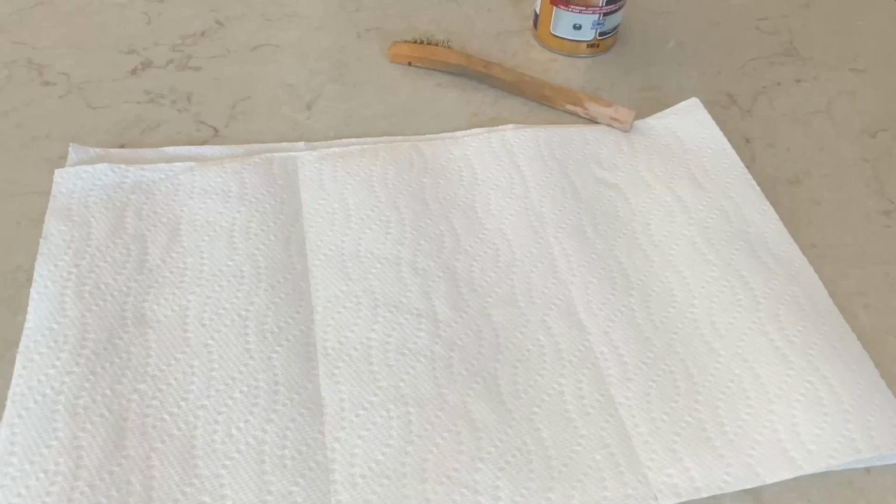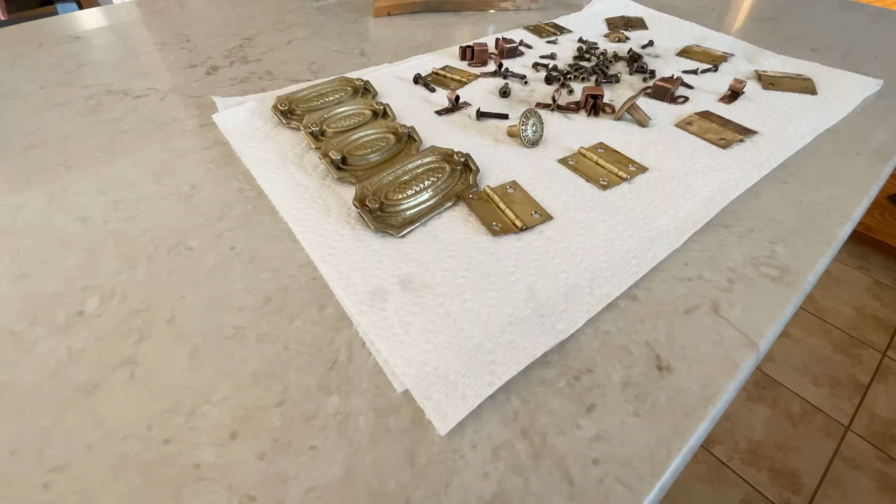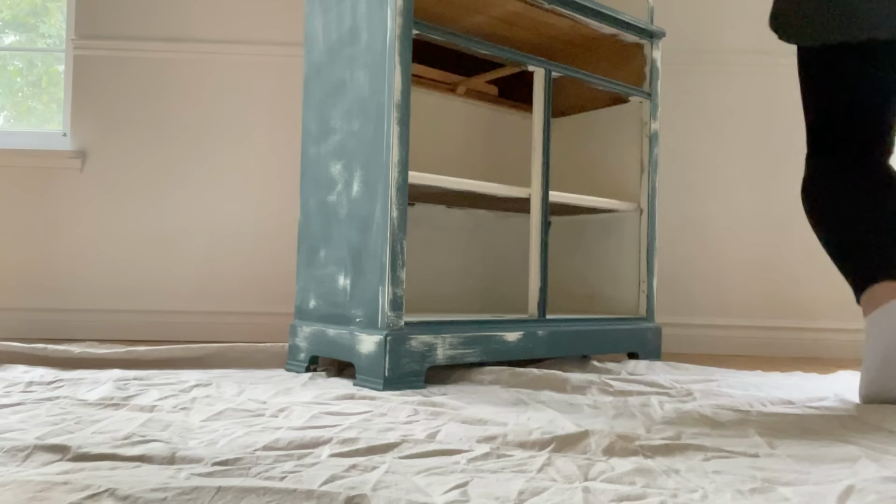When I was done, I rinsed everything in some clean water and just laid it out on the counter to dry. The next morning, I was ready to start with my new paint job.